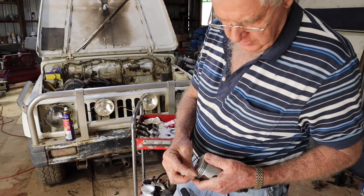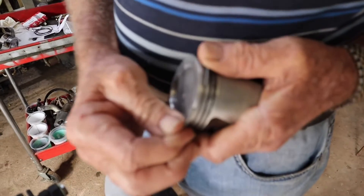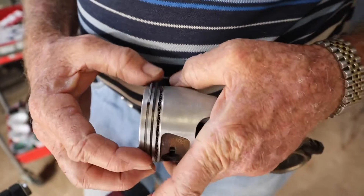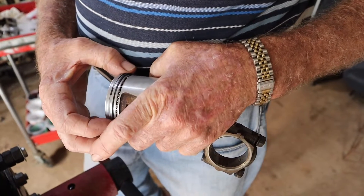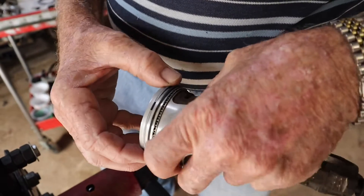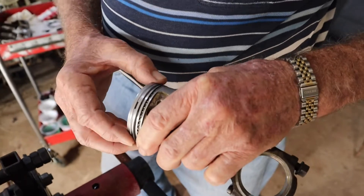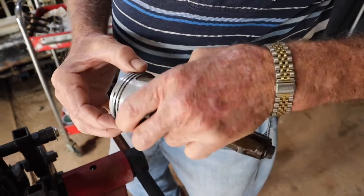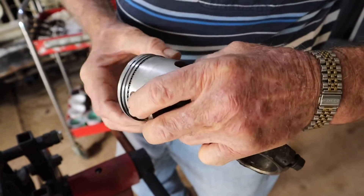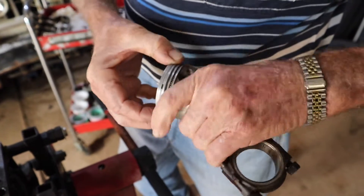We can put the ring on another way if you want — you can sort of peel the ring on. That's another way you can put them on; different people like to do it different ways. Just click the end, ring in. The grooves are in fairly good condition, although the top ring groove in the piston is really worn, so the rings probably won't last long because they'll probably break. Just run that around in there tightly, pushing downwards, to check that all the carbon is cut out of the corners of the ring groove. It looks to be running around there pretty well.